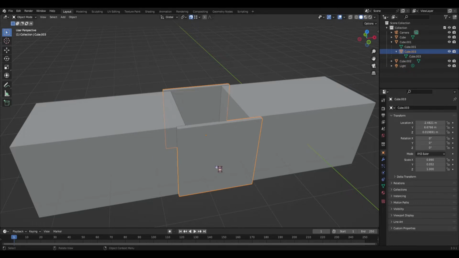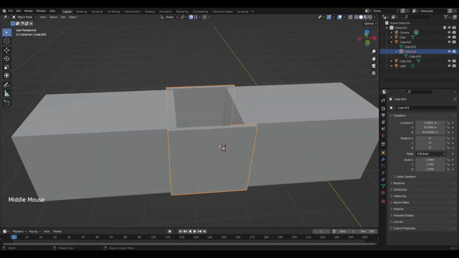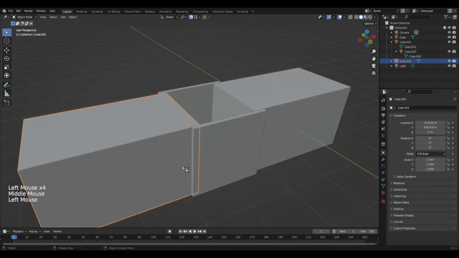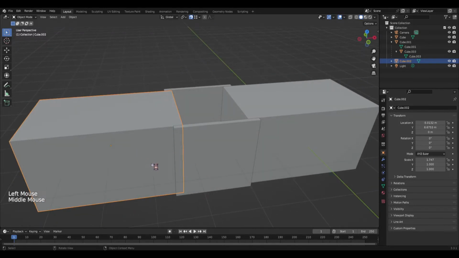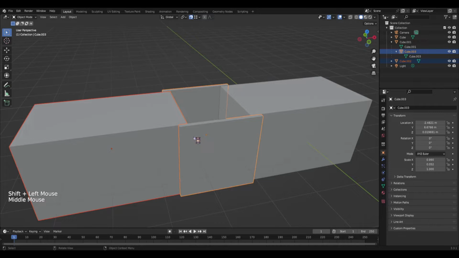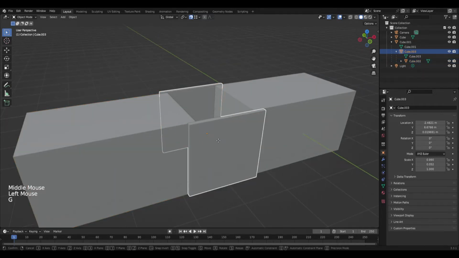together lang naman, ano? So we're gonna be setting this one as a parent next, and then this one is going to be the child because what I want, every time that this one moves as well, susunod din tong part natin dito, no? So what I'm gonna do is literally repeat the exact same thing. First, select ko muna to, and then press and hold shift, left click dun sa parent, and then control P, and then set parent to object.